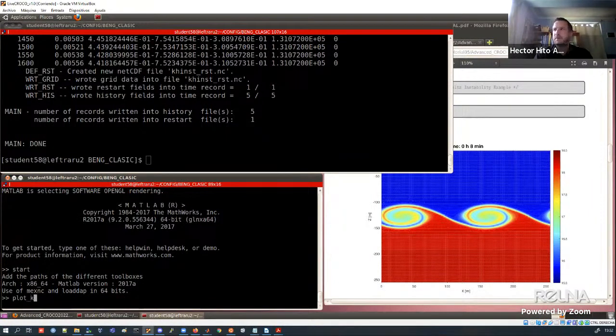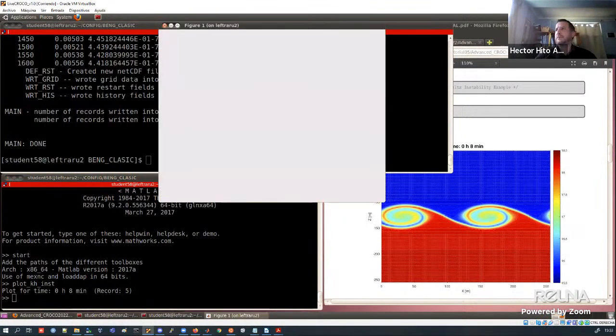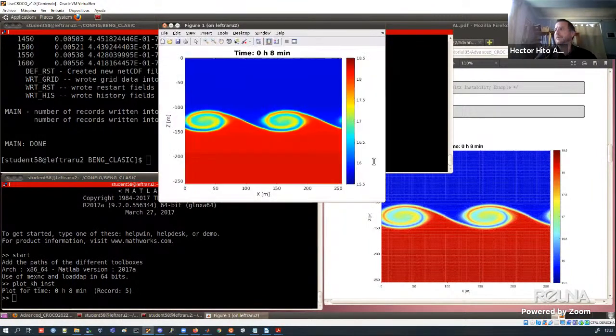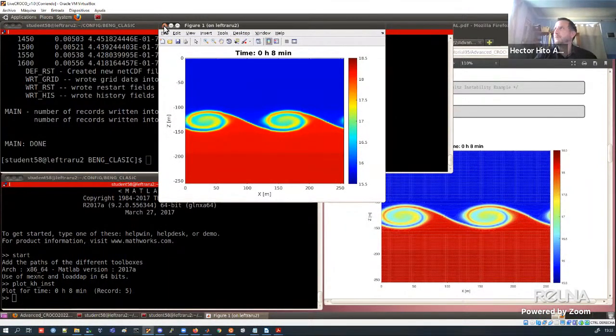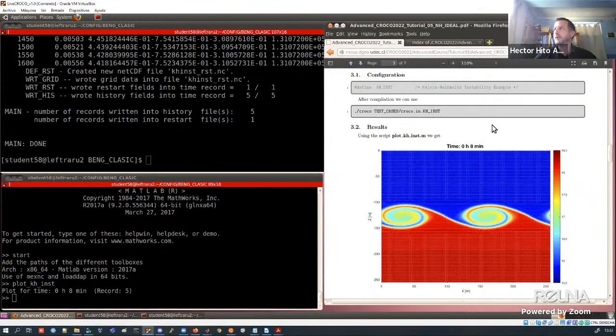Oh, Kelvin. And we do get these billows. And maybe something more, I don't remember, I think I mentioned this has periodic boundary conditions.